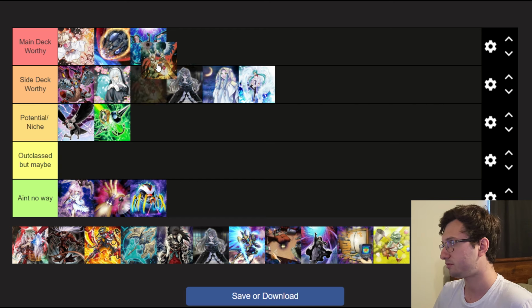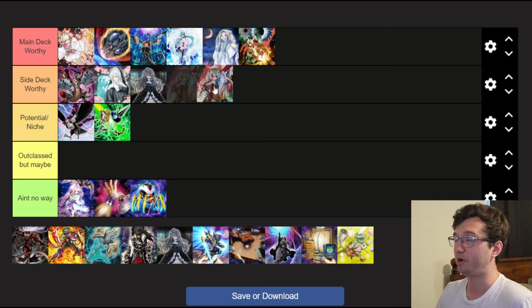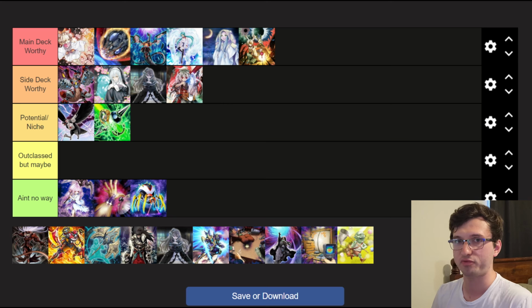But for now, assuming we might still be in a hand trap format, I think these are the most main deck worthy hand traps. Ghost Ogre is bare minimum side deck worthy. This card could be main deck worthy too. This card feels pretty good versus Tenpai, I know, because it stops their field spell. If I'm wrong about that, I haven't looked too much into Tenpai, but I know their field spell has an activated effect that you can Ghost Ogre and then they'll be affected, which is great.